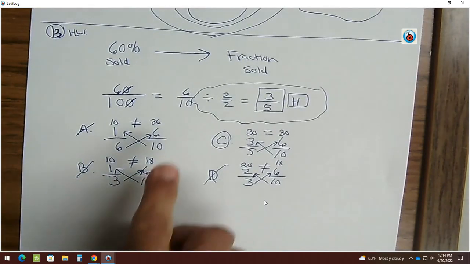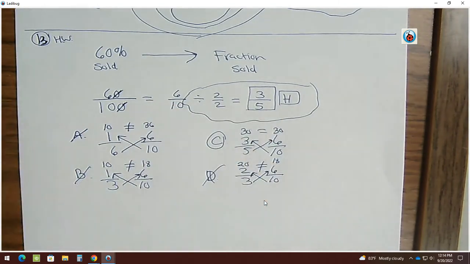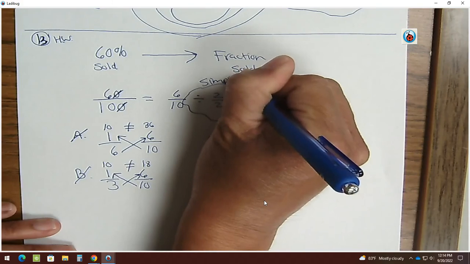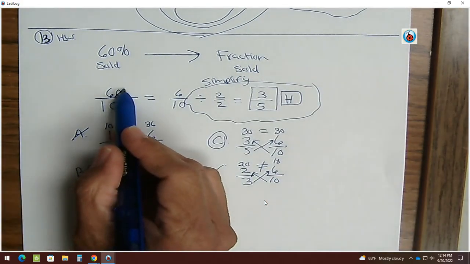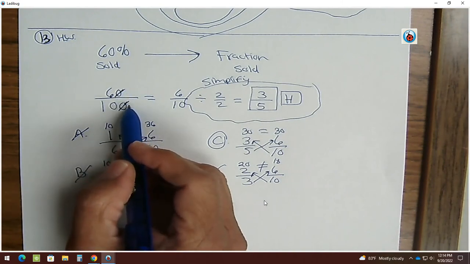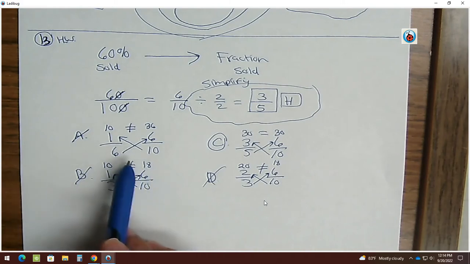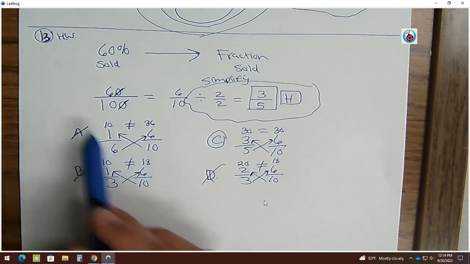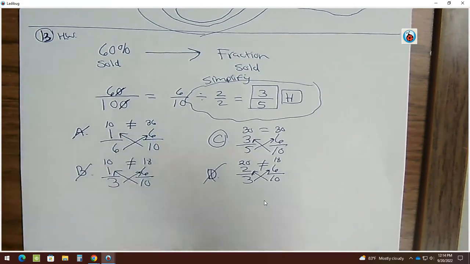So if you do not know how to simplify, which is what we did here, this is called simplifying the fraction. This is called simplifying. If you don't know how to simplify, this is also simplifying, by the way. When you cross 1 for 1, you're simplifying, by the way. If you do not know how to simplify, you can do cross products. Put your answer that you have next to the choices and go from top to bottom, multiplying, and if they're equal, that's the answer. If they're not equal, you have the wrong answer.